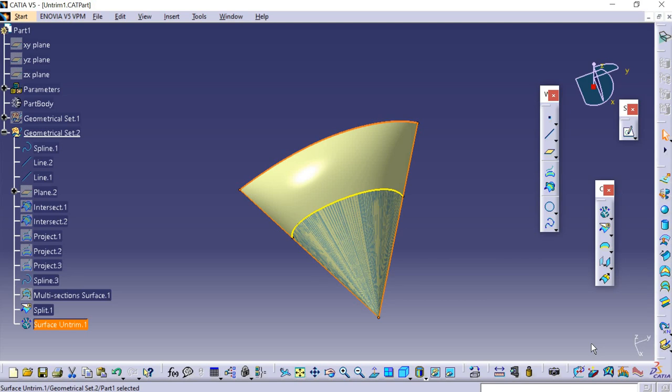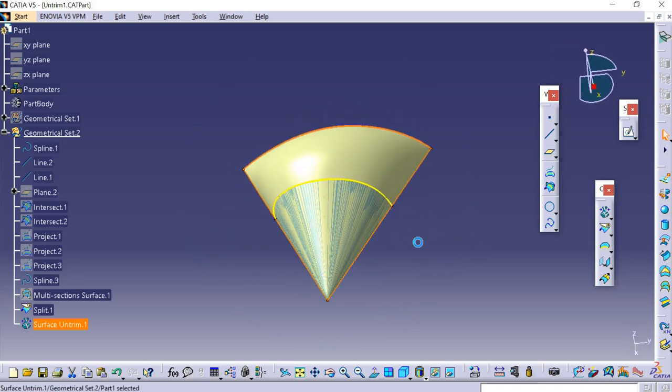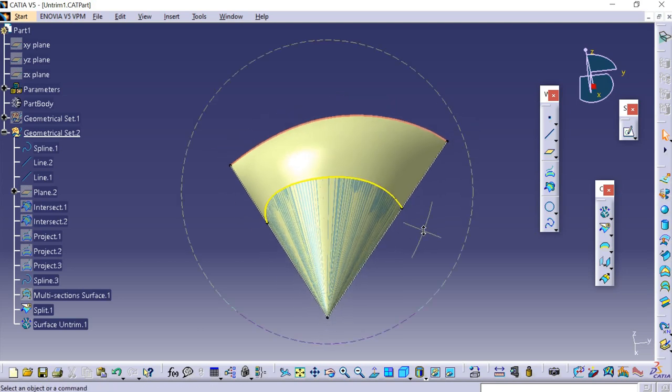The restored surface or curve is identified as Surface Untrim.xxx, that is Surface Untrim.1 in our case. If the surface has been trimmed several times, it is the initial surface which is restored. To partially untrim the surface, we need to use the undo button right after the trim. So this was the original piece that had been trimmed using break. This is how we use the restore or untrim icon.